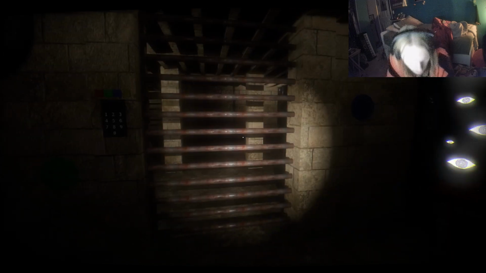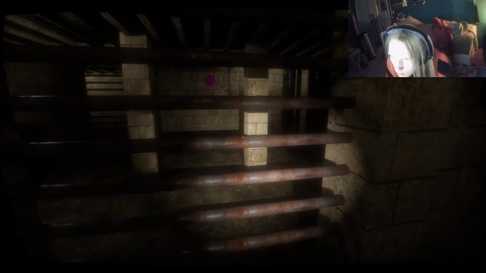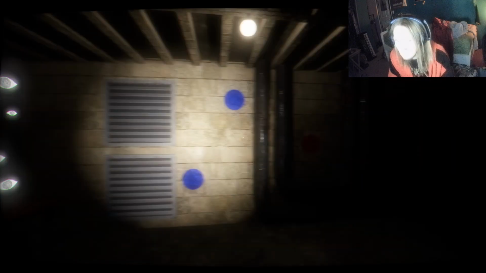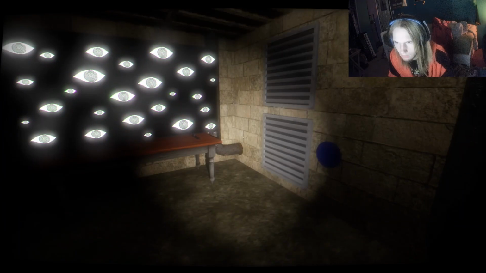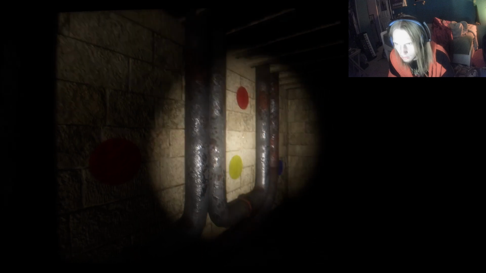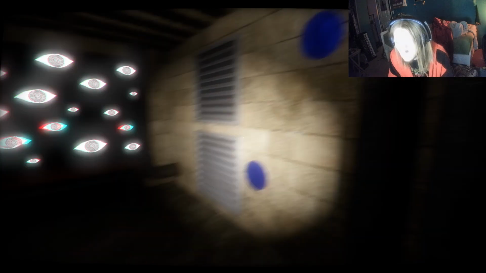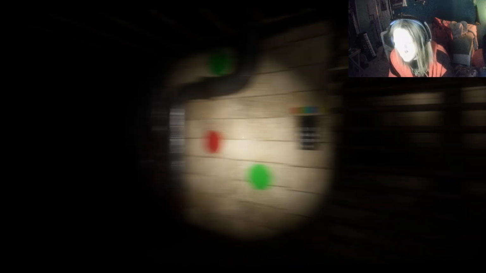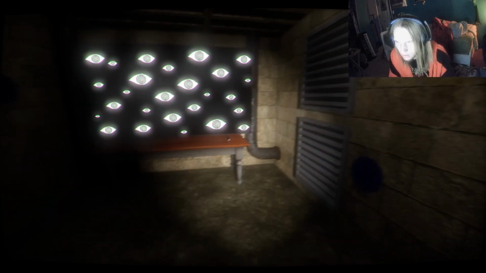Oh, you sneaky bastard. Wait, what? Pink. The fuck? What a... Am I stupid? 1, 2, 3, 4. That's 4 blue. 1, 2, 3. 3 red, 1 yellow, and 2 green. There's nothing else I'm missing, right?